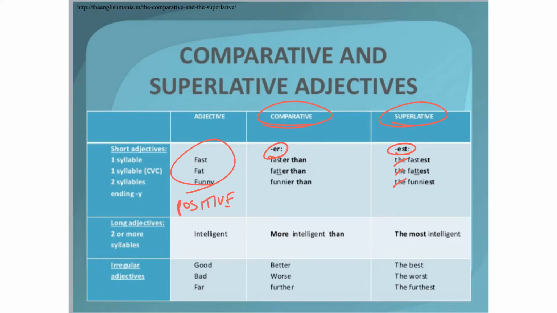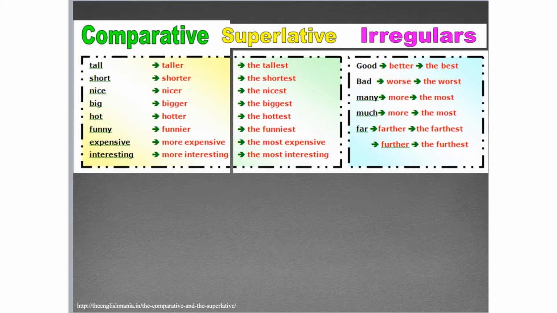All right? And then there are some irregulars in English, and a lot of these will be irregular in Latin as well. All right, so good of course becomes better in the comparative and best in the superlative. And in fact, good and bad will be irregular. So here's another chart, just the same kind of information, just a little bigger, a little more colorful, slightly different, but it gives you the same stuff.